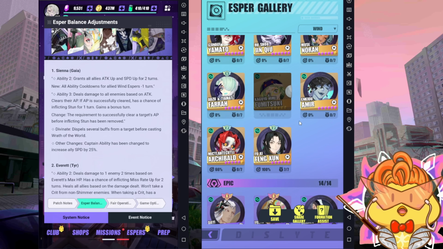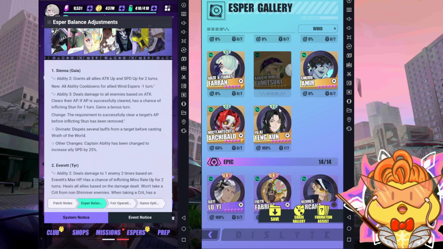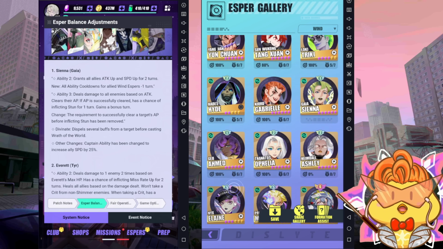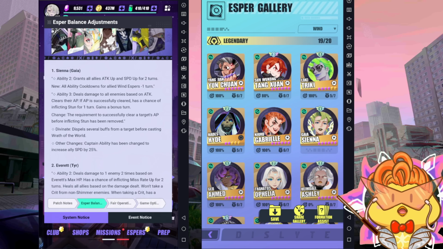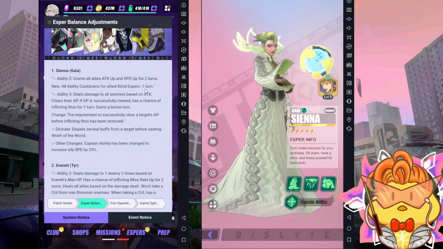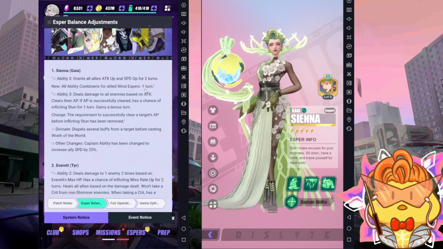So let's say Armir will reduce 1 turn. Jinqiu here, I don't think Jinqiu needs to reduce. Feng Shun reduce here is going to be good. Matteo, Elaine, Gabriel, Tricky, Yunchuan, all these Wind type Espers are going to have the CD reduction of minus 1 turn. This is going to be very good in terms of PvE and PvP, both situations.